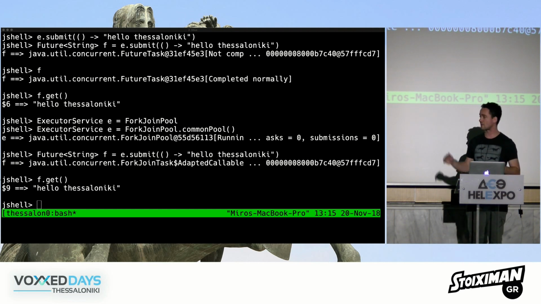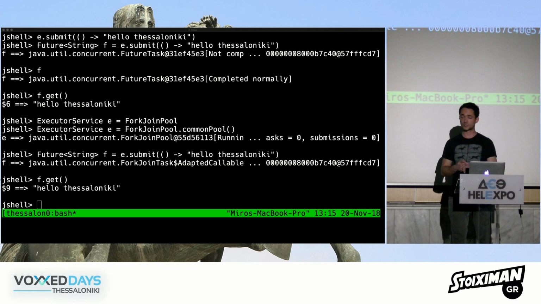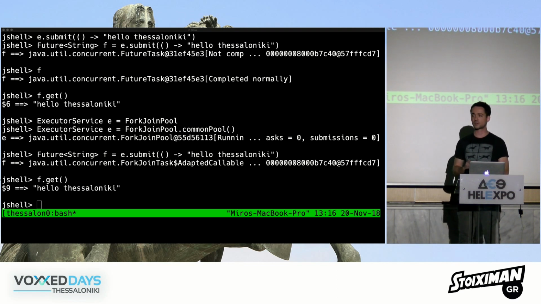The main problems that we have at this stage are that futures are hard to compose, and you need to block on the main thread when you're trying to coordinate, right? But as it turns out, Java 8 helps us with this quite a lot. Java 8 introduces CompletableFuture, which is basically a framework for primarily non-blocking asynchronous programming in Java.